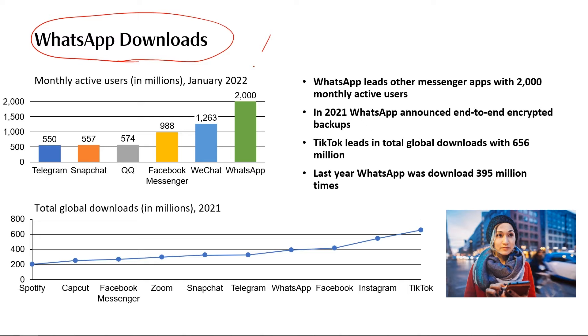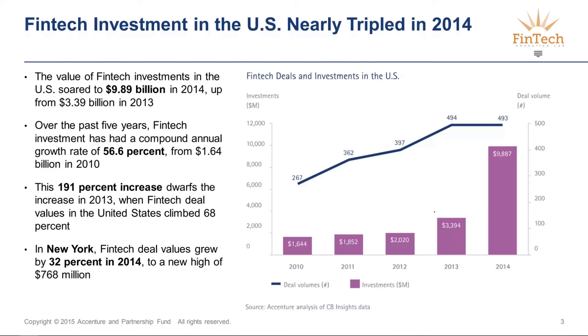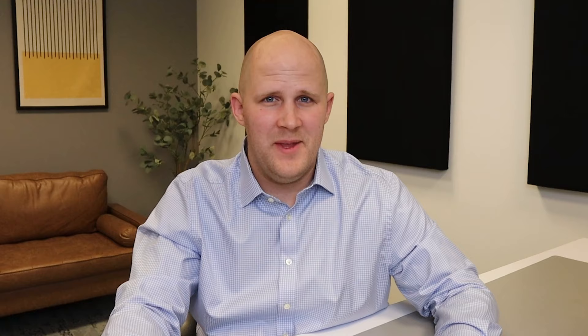Taking a look at our slide from the beginning, notice how there's not really a clear message here. I know the slide is about WhatsApp, and there's some helpful data, along with some bullet points to kind of explain what they're trying to say, but it's unclear what their main message is. This is where the title comes into play. If you can have a strong descriptive title, it's gonna help the audience understand clearly what you're trying to communicate. Take this slide from Accenture — despite being a pretty busy slide with a lot of text and numbers, I can understand really quickly what they're trying to tell me, because of this nice descriptive title: FinTech investment in the US nearly tripled in 2014. So the first thing I'm gonna do to improve this slide is fix the title.